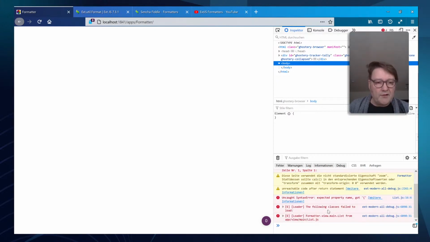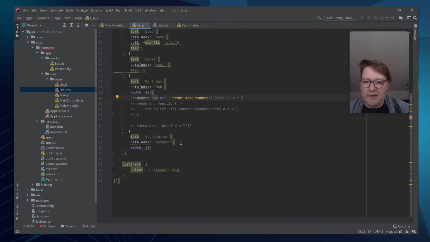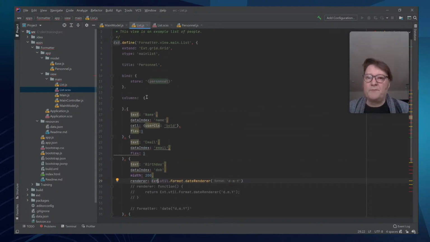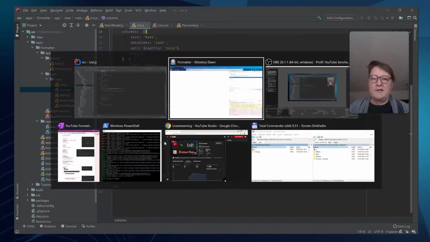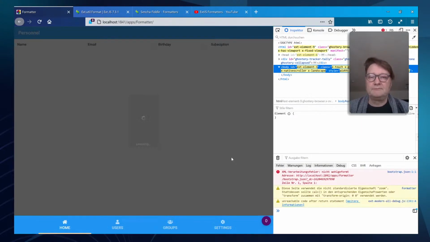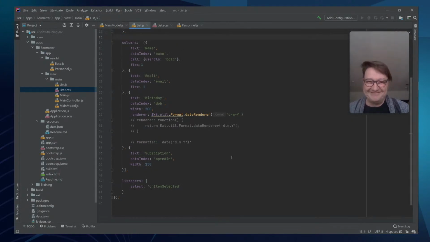Expected property got failed load formatter view list from. So I do have some kind of error in here somehow. Oh, now I added this one and missed to add that one. Okay. Awesome, works right away. So this one was working.